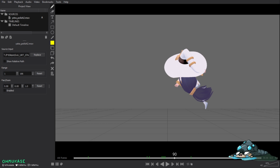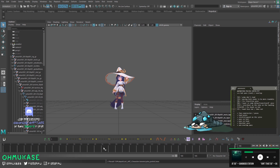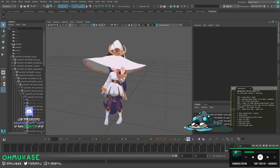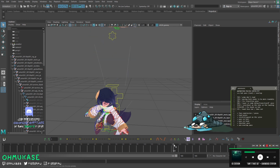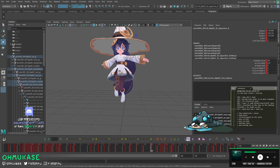Oh god, kill me. Okay, we're switching back. Let's go, let's go, let's go. If you have momentum, you gotta do it. Momentum! Clipping hand on hat that frame.